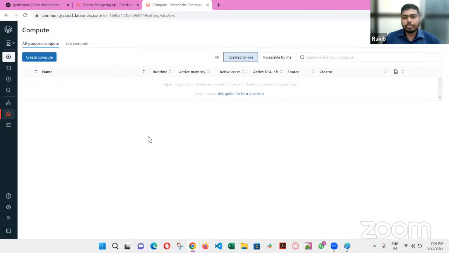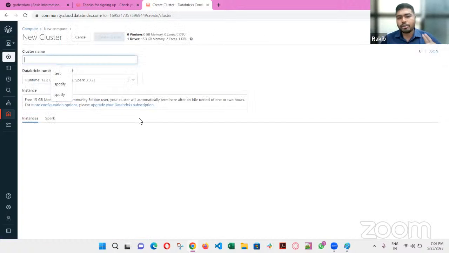That's the compute provided by Databricks, and it is absolutely free. There is one drawback: this compute will be disabled after 2 hours if you don't use it. And it is very limited. 2 CPU cores are given.